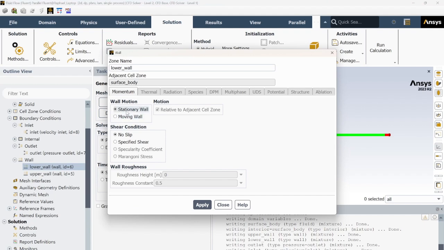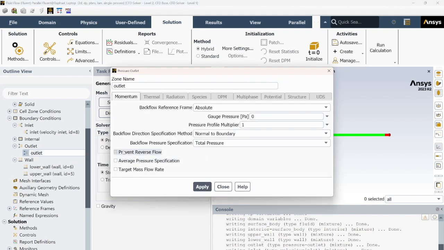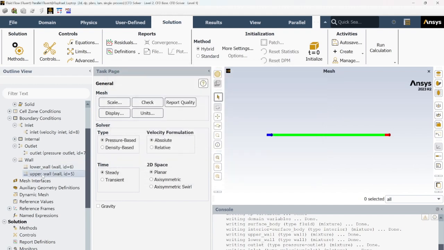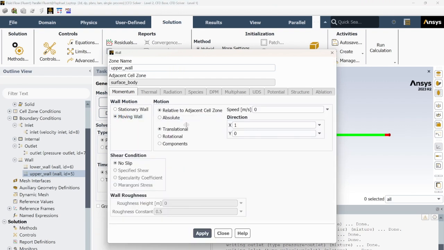So we're going to make sure our lower wall is stationary and it has no slip, and we're going to make sure our outlet is a pressure outlet and we prevent reverse flow. And for our upper wall, we're going to make it a moving wall with a speed of also 0.5 meters per second.